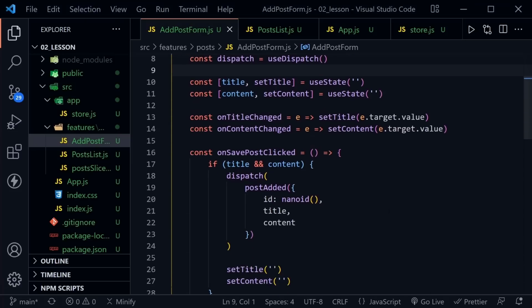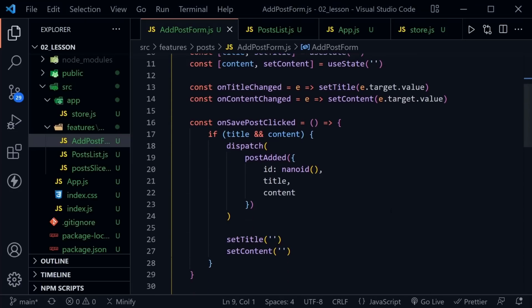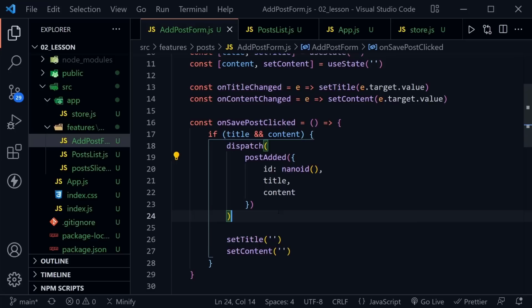So right now the form is working, but it could be better. And let's talk about that. That's because right now it needs to know the details about the state once again in order to send it properly. It has to send a properly formatted object. And it would be better if we could abstract some of that. We don't want to duplicate this type of logic in every component that posts to our global state. So instead, we can handle this back in the slice with a prepare callback.